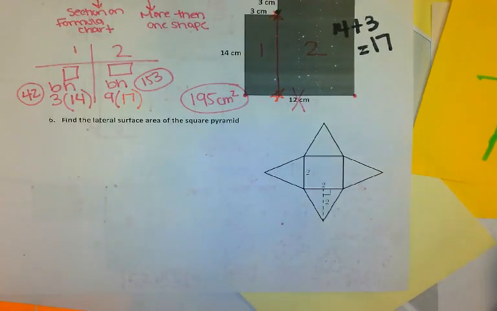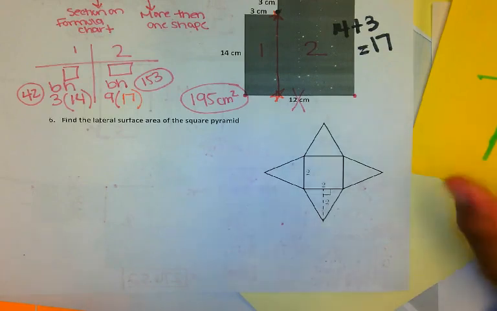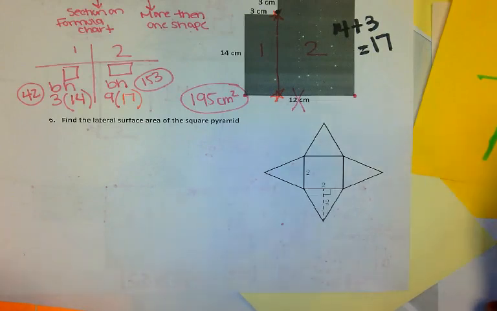Find the lateral surface area of the square pyramid. So we're going to go through and find our keywords. So take a second and do that. Not only do I want you to underline the keywords, but I also want you to write the meaning of those keywords on top of the words that you underlined. So go ahead and do that if you have not done that. Please take this seriously and actually pause the video and find the keywords and write the definitions.